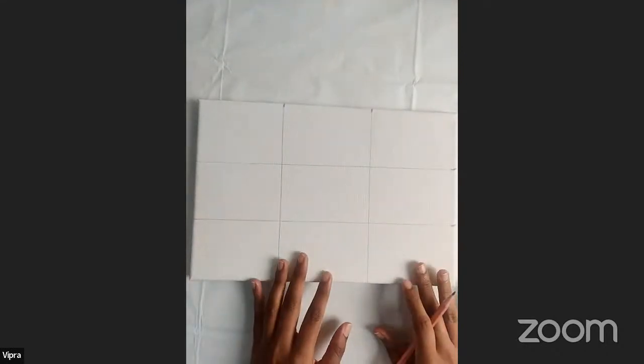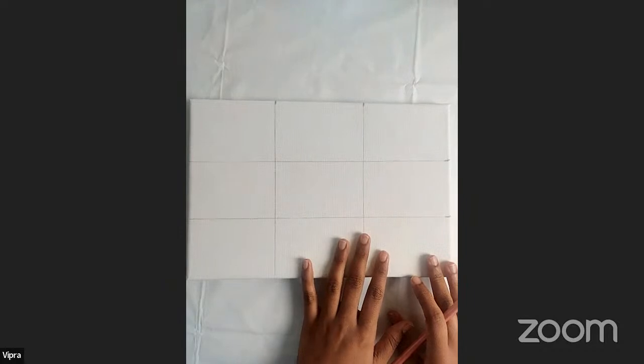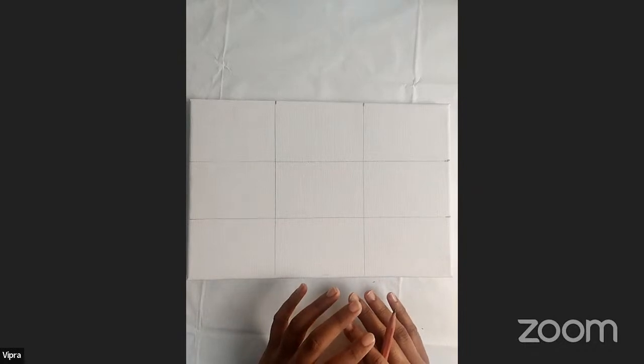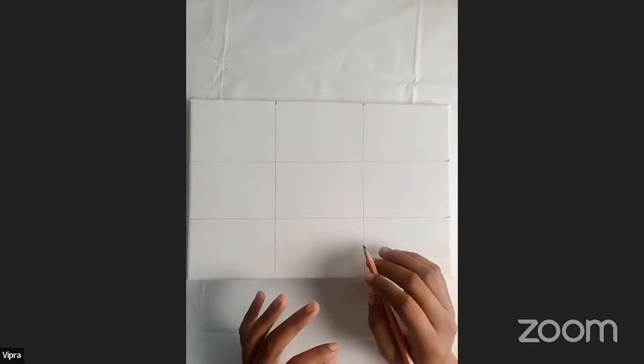Now, how you need to follow the grid method? I'll not be telling you any measurements. You have the same kind of grid on your canvas now, like I have. Now you need to follow where I am making any particular element in the picture. For example, if I'm starting with the tree and I'm making the trunk in this particular grid, you will also need to make it in that particular grid. That's how you follow the grid method, okay? So wherever I'm making my lines, exactly there in that particular grid, you have to make your lines as well. And that way all of our sketches will be similar, okay?